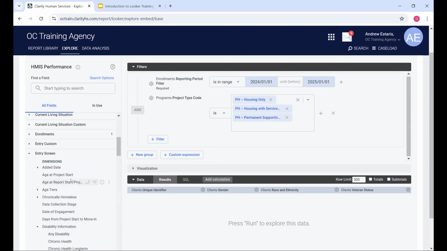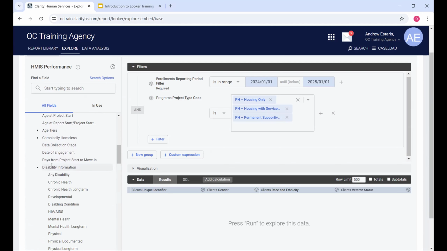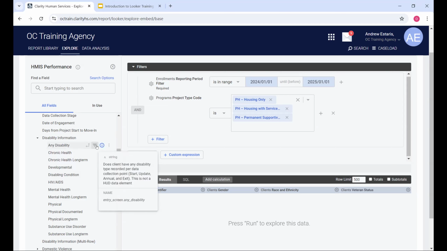So we're going to go to the entry screen field category. Going to scroll down to disabling condition information. And there's a lot of different fields here. And if you're ever curious about what these fields represent, it's a good idea to go back into the info tab or the info button, and that's going to give you the exact question on how it appears in HMIS.